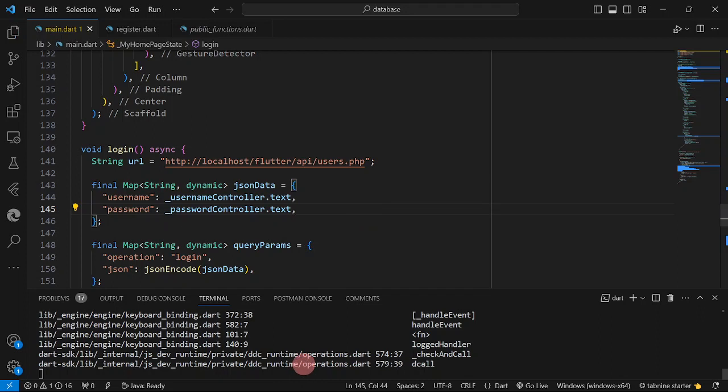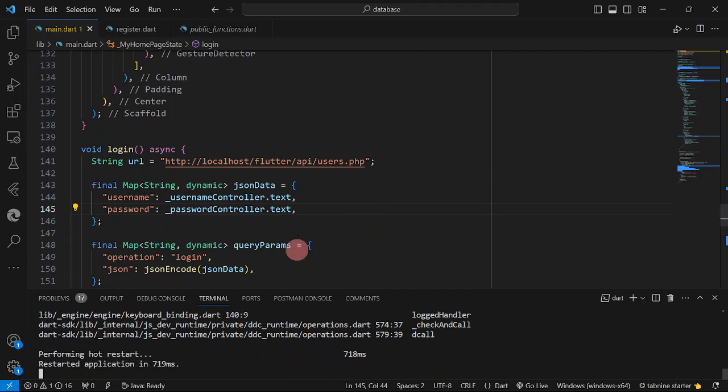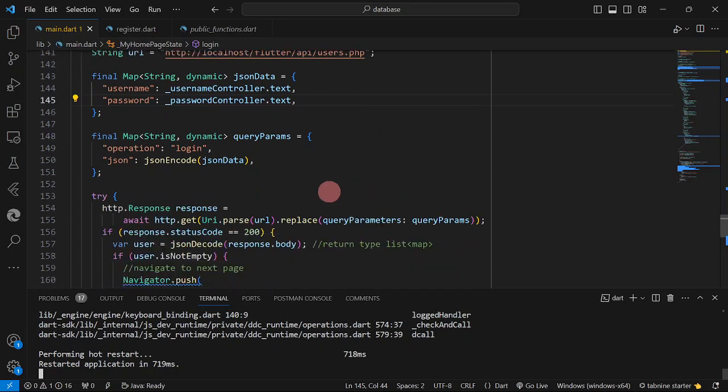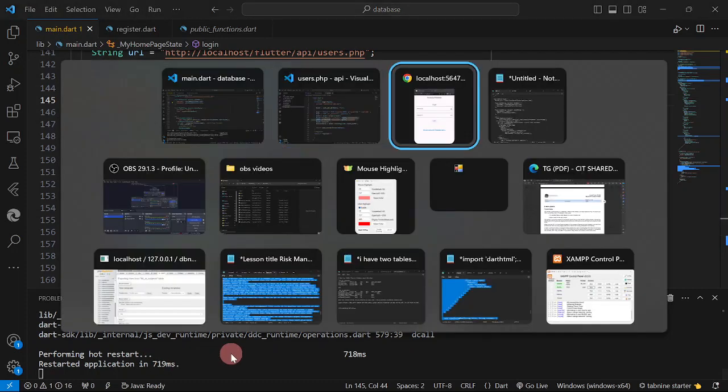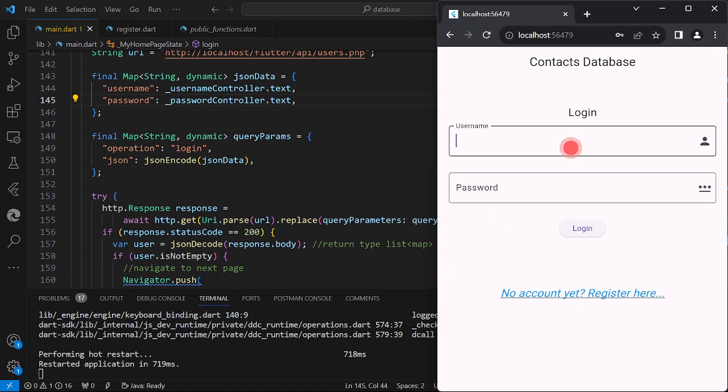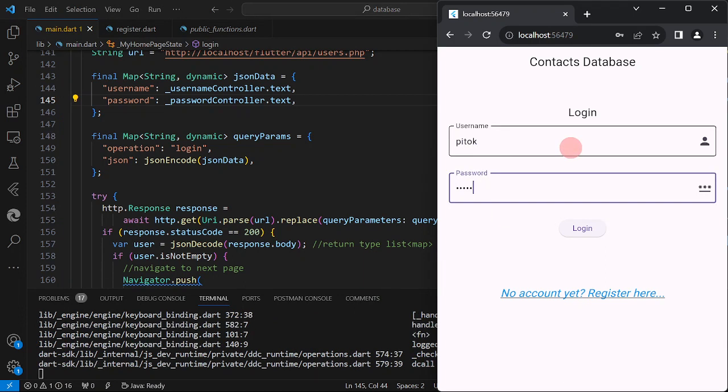Save, reload. And by the way, if we could not determine the source of the problem, we could just display or print response.body. That is going to display the complete error message. So we have here ptalk 1 2 3 4 5 login.